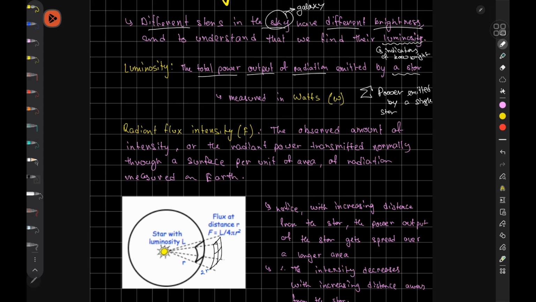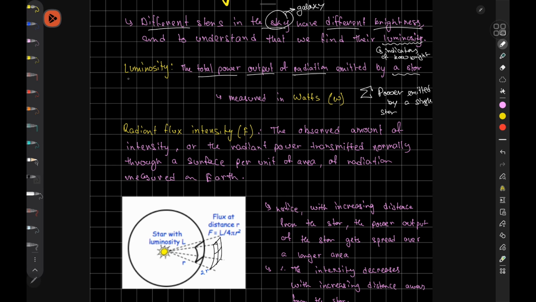So yeah, luminosity at the end of the day is simply power, the total power emitted by any stellar object. Practically, we're going to be talking about suns, and suns going through supernovas. So it's measured in watts, because obviously we are talking about power, so the unit of this is going to be watt. Okay.